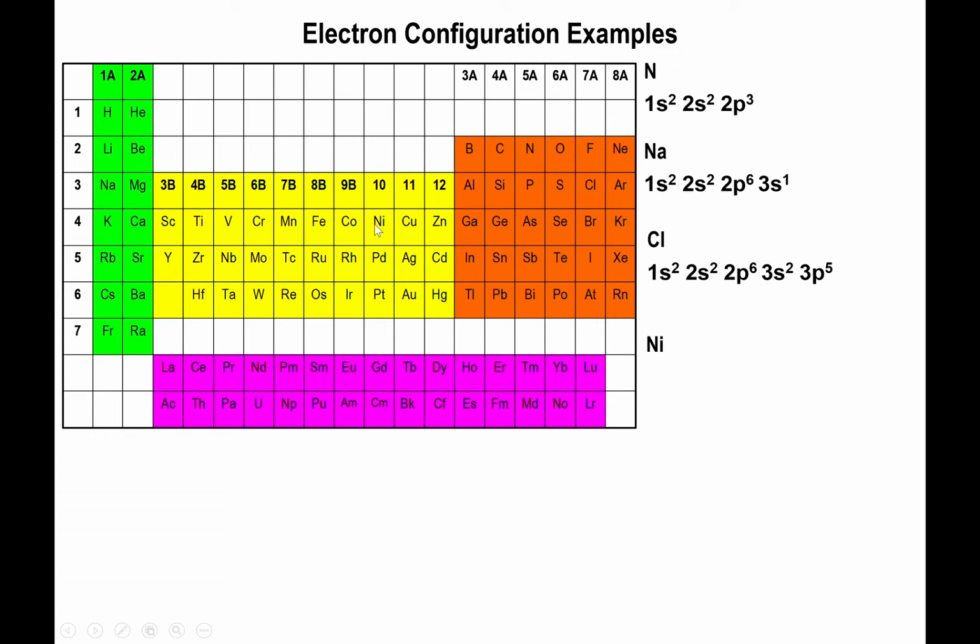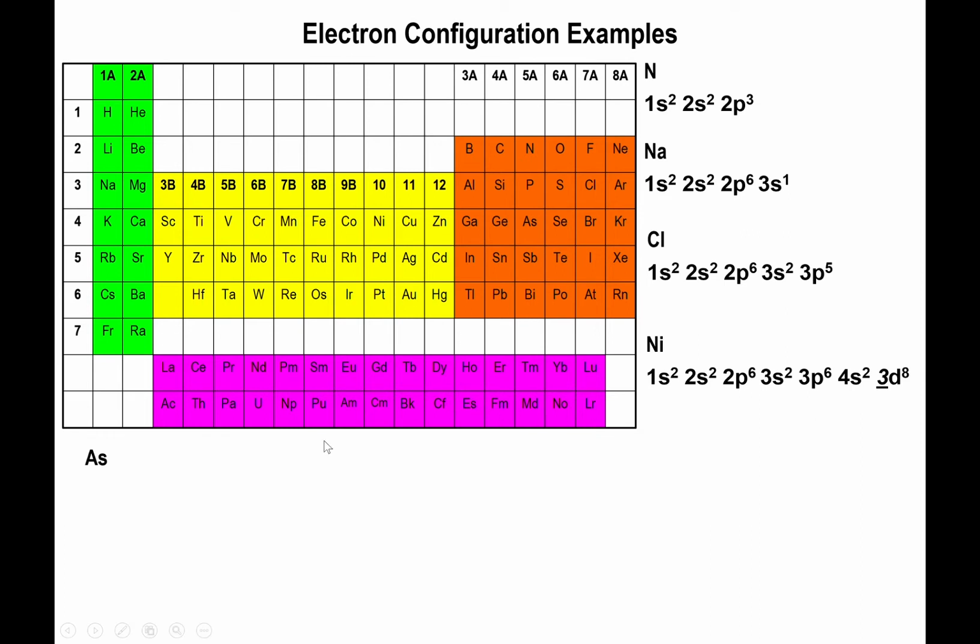And in case you don't believe me, simply count it. You have 1, 2, 3, 4, 5, 6, 7, 8 columns. So this will be a d8 system. But the number that precedes d8 is not the row number, but rather the row number minus 1. So this will not be 4d8. It would actually be 3d8. So be very careful with that. It's a very subtle change, but it is an important one to keep in mind.